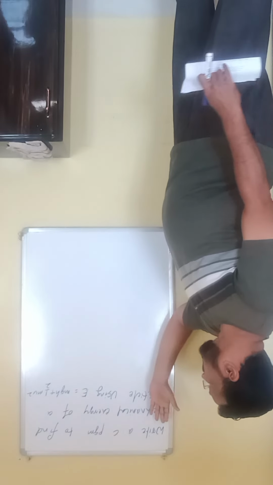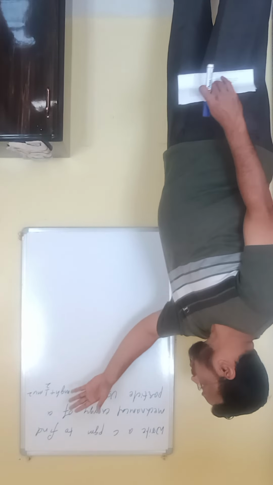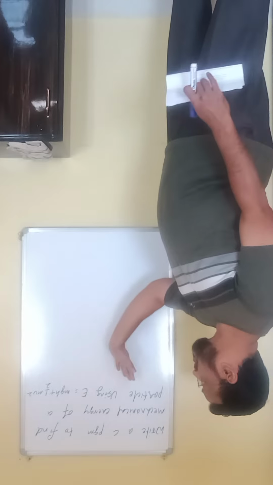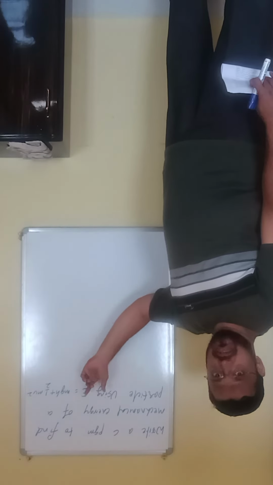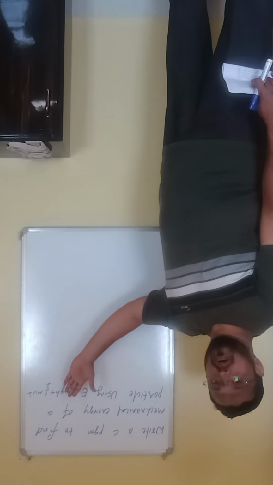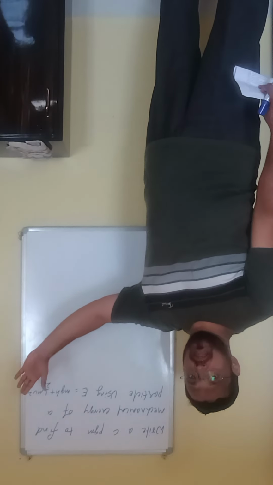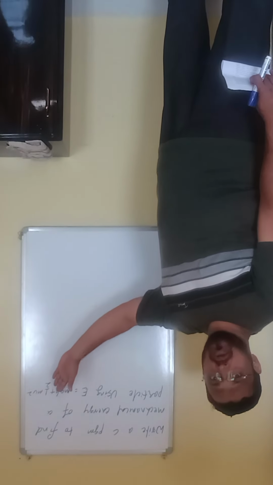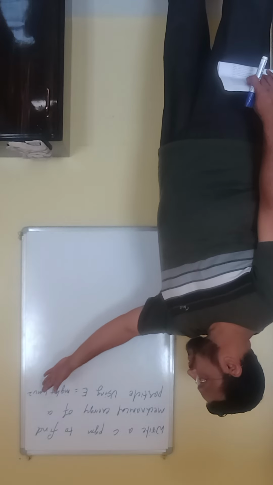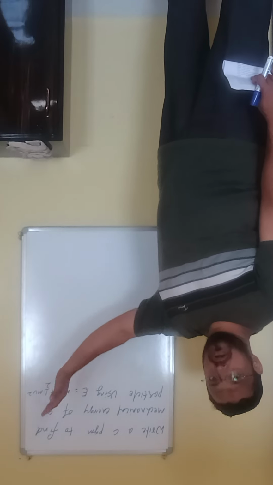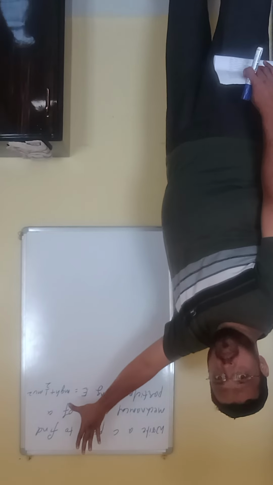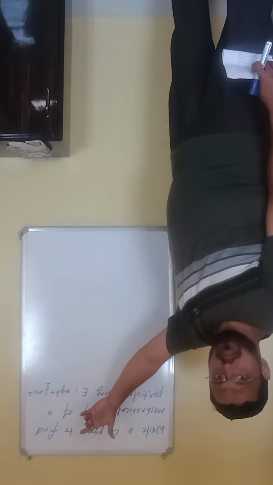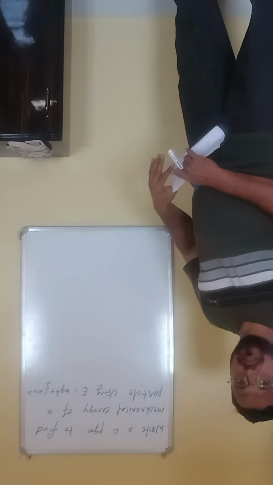So this is the title of the program, that is write a C program to find mechanical energy of a particle using this one formula, that is E, energy, equal to the potential energy plus kinetic energy, that is mass into gravity into height plus half into mass into velocity square. Okay. So this is the program for this particular problem statement. We shall write a beautiful C program.